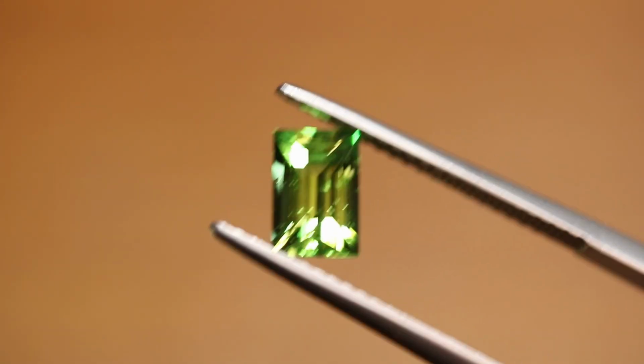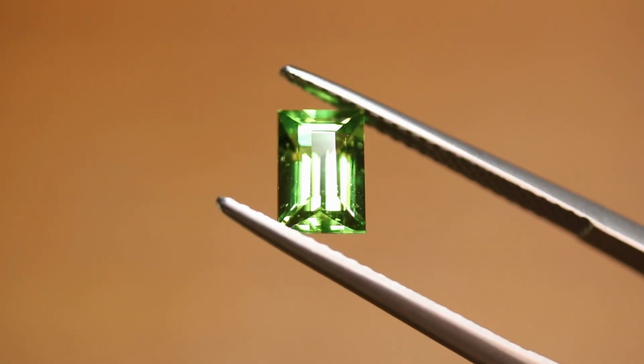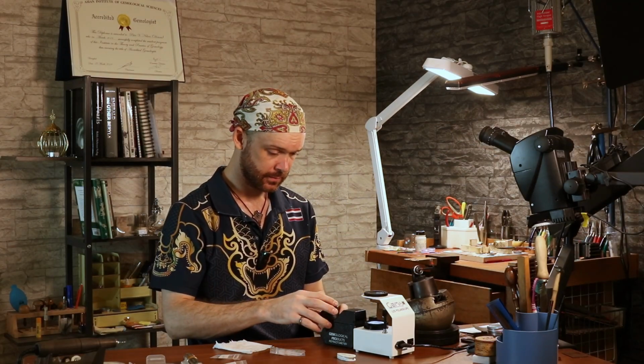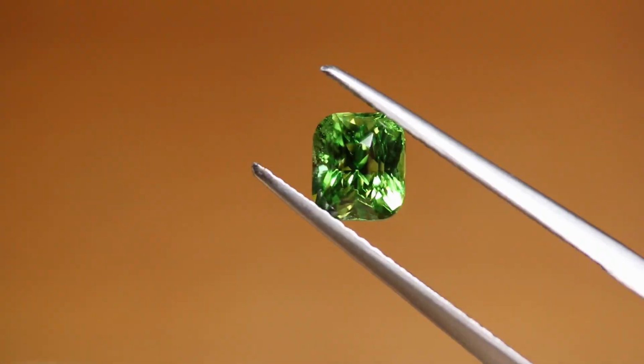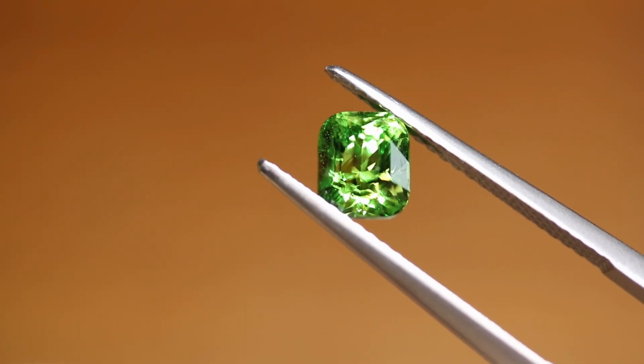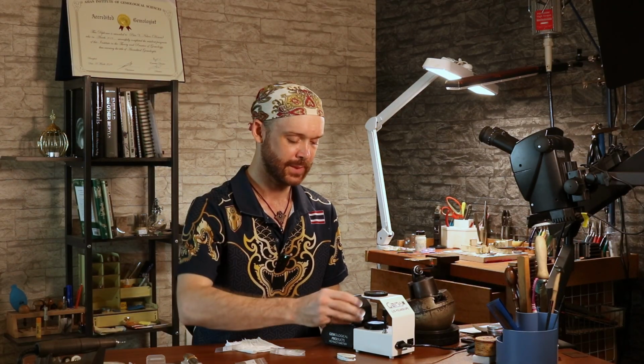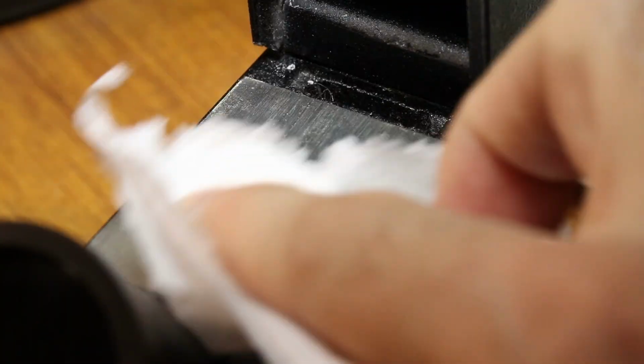Now this one is a little bit lighter in color, less intense, so we might find a different refractive index. Sometimes with more intensely colored stones, we get a little extra oomph, but let's see. Nope, this one's 1.74 as well. And let's do the final one, just for kicks and giggles. Well, that's thoroughly unexciting. It's still 1.74. So let's clean it off. Make sure we clean off our refractometer as well. If not, that liquid crystallizes and can scratch the glass. Terrible time. Makes it more difficult to read.